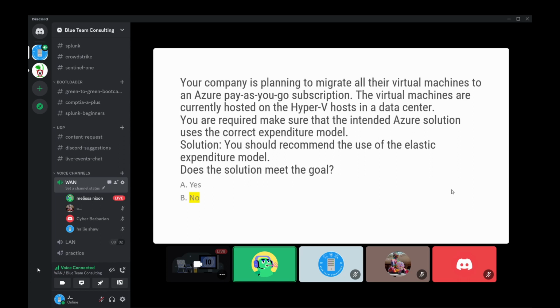But just to let you guys know, the pay-as-you-go model is kind of the default model. You pay for resources as you consume them. It offers flexibility. Whereas the reserved instances, you commit to generally 1, 2, 3-year terms. So it does offer a discounted rate, but if you don't use everything, you would end up overpaying. But just so you guys know, again, the answer is no because that is not one of the two models.